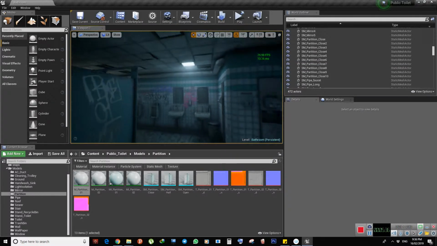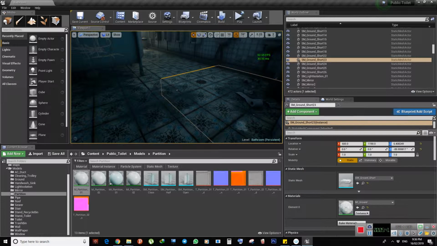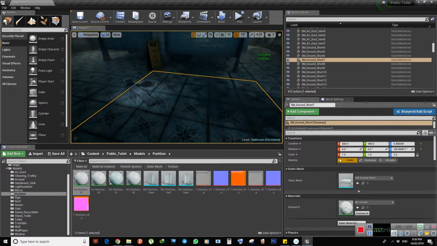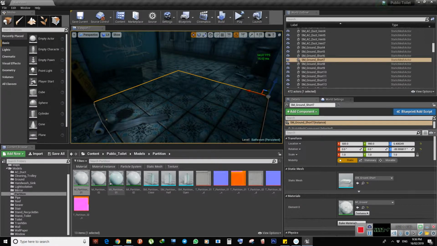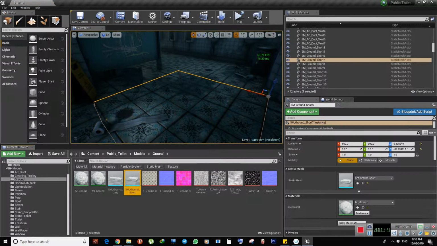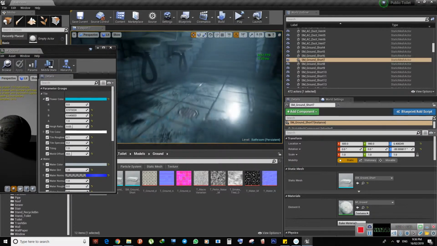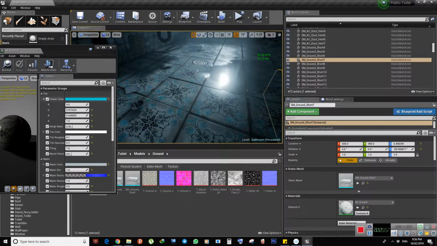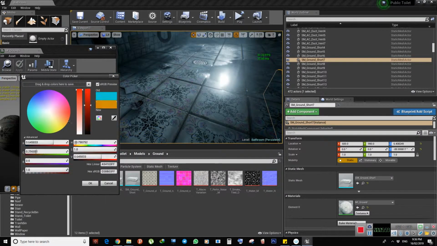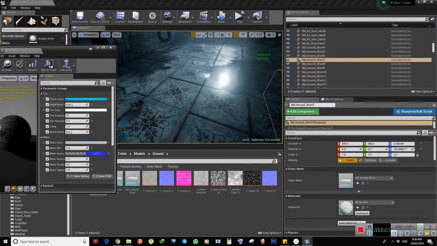Okay, nothing too fancy for the wall and the partitions, but the floor has a bit more options to change for you guys. So you can find the instance again, and let's see what we have here. We have the color of the flowers, so we can change the color of the flowers to whatever we want. We can change the height ratio.